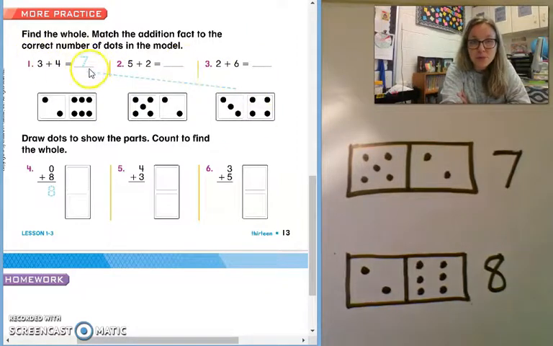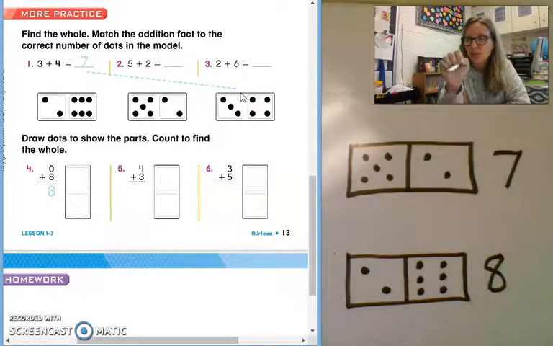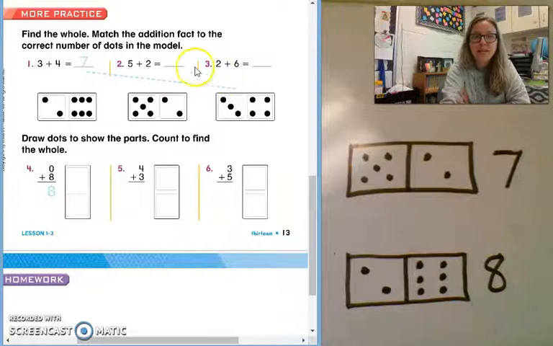And the first one, you can see this little dashed line here, they did for you. So you can take your pencil and just trace that line. Now the next one, number 2, we're looking for the domino that has 5 and 2. Well, let's see. This domino has 2 and 1, 2, 3, 4, 5, 6, so it's not that one. This domino has 1, 2, 3, 4, 5, and 2. So you can draw a line, straight up and down to connect 5 plus 2 equals 7.